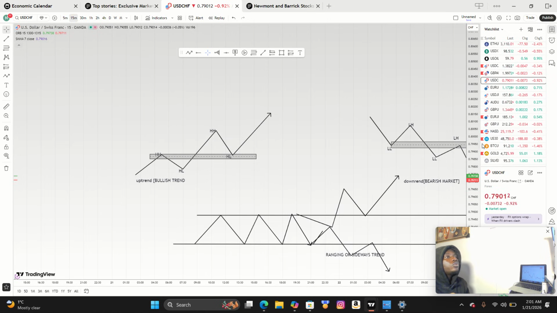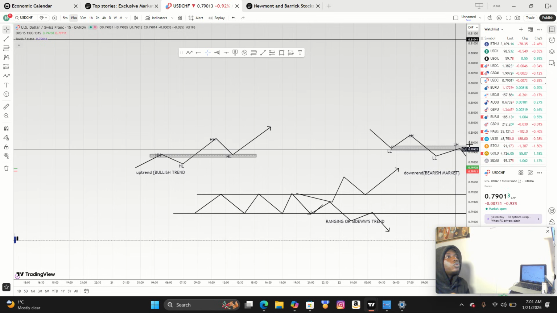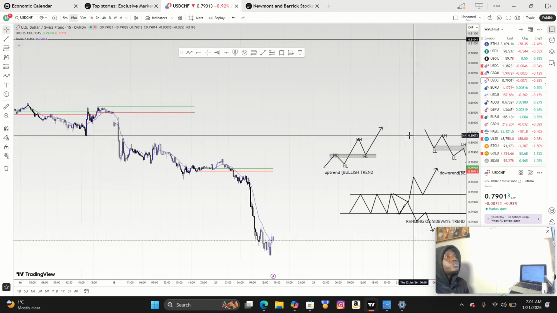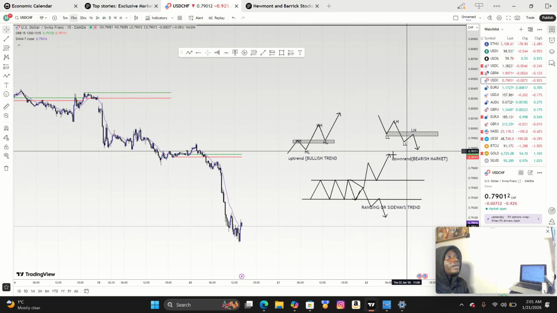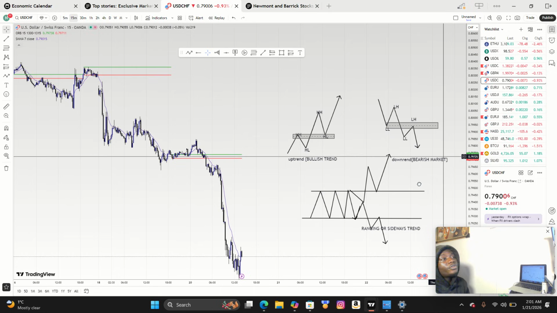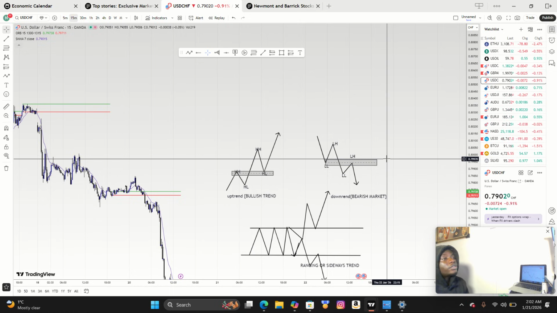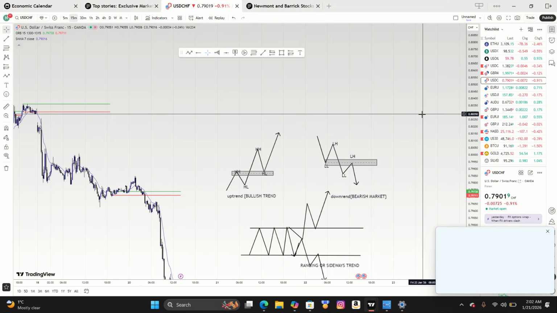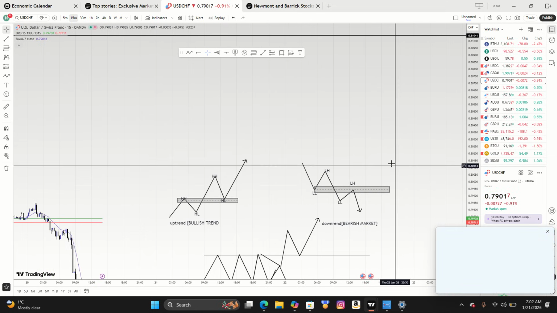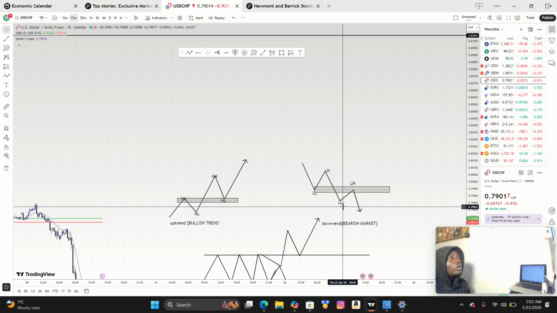As you can see, I made mention of lower low. This is the lower low. This is the lower high, lower low, lower high. So whenever I see the market giving me a new lower low, I'm expecting the market to give me a lower high for me to find my entry. Are you getting me? If you are caught up and the market has already broken the structure, wait for the market to finish its lower low, and wait for the market to give you a lower high for you to jump in. It's as simple as that.